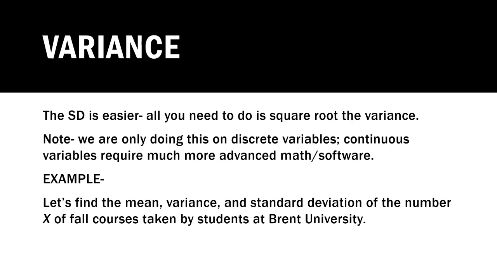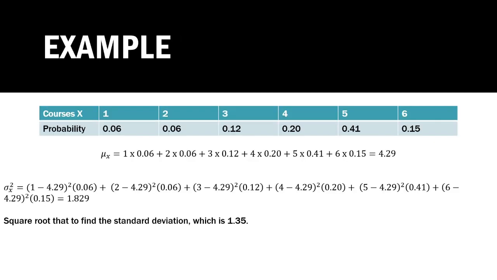Like I said, we're only doing this on discrete variables. You have to use some sort of statistical program or use a lot of really advanced math in order to find it for a continuous variable. So an example here. Let's find the mean, variance, and standard deviation of the number, x, of fall courses taken by students at Brent University.